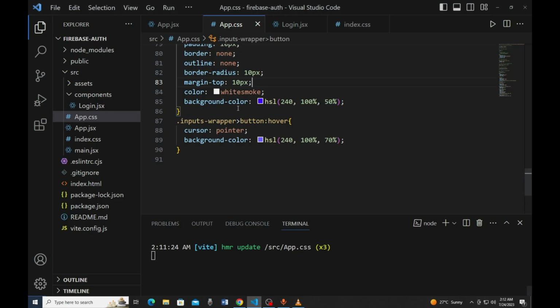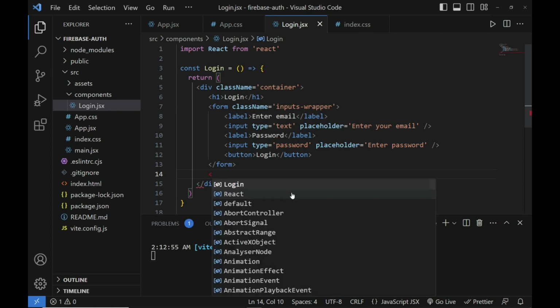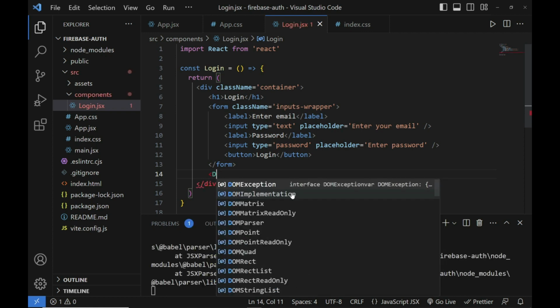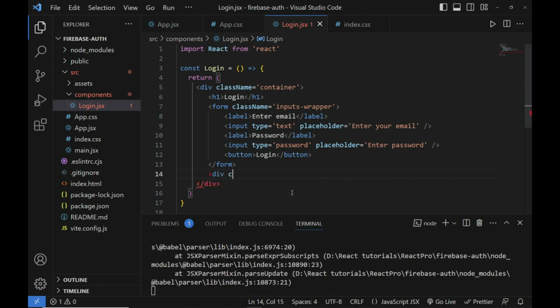So let's go there and do that. Let's come here just after the form. Let's add another div so that we'll be able to style it.